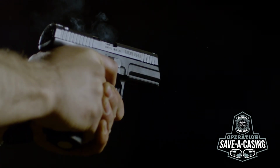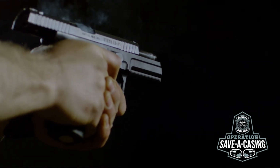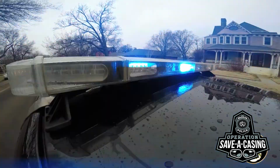Operation Save a Casing is important to us because it's a tool that the detectives are able to use to facilitate their investigations. I know there could be a lot of questions concerning turning over cartridge casings to an officer at the scene, but with those casings that you save through Operation Save a Casing, if you have the unfortunate situation of a firearm being stolen from you, that can assist us, because these firearms are turned around and used almost immediately to commit violent crimes, unfortunately, within the city of Wichita and the surrounding towns. Sometimes the guns are also sold to other parties outside of that, and then those guns are used illegally.